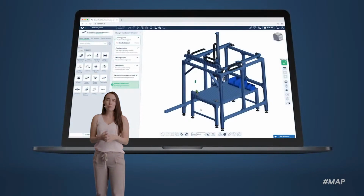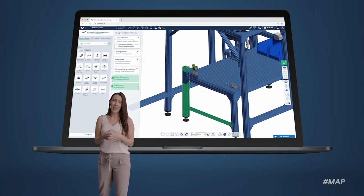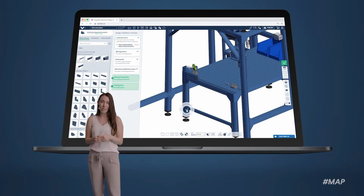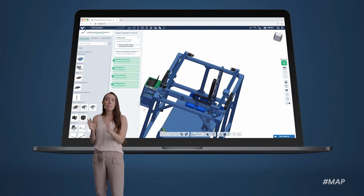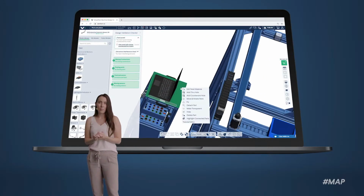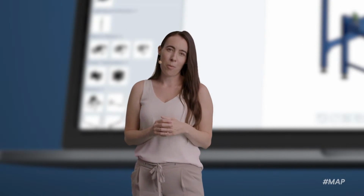We like to think of this here at Vention as the spell check for machine design. It's something that's been on our roadmap for a really long time, and I'm excited to see the first iteration go out this year. All you have to do is click to run the design checker, and the machine builder will take a look at your design for things like mating and connections, or maybe a plate or gusset that's missing somewhere. If everything is in order, you'll see a green check mark, but if it's not, you'll get step-by-step instructions on how to solve those issues before you move forward.